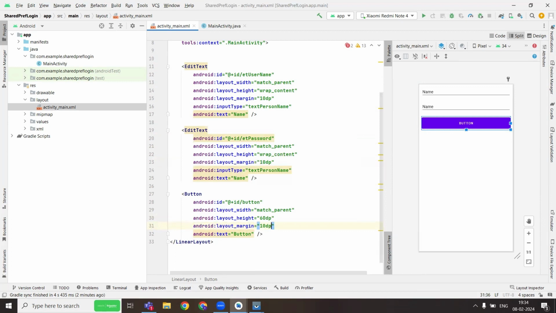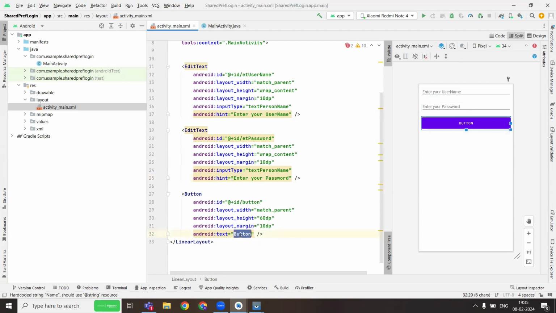Okay, perfect, done. Now I'll just enter a hint. I'm telling you what will happen if you just enter text here: every time you need to clear the text and enter your data. If I say hint directly, you can enter your data. I already told you hint is basically used to give information to the user about what purpose you have provided this control. Enter your username, enter your password.